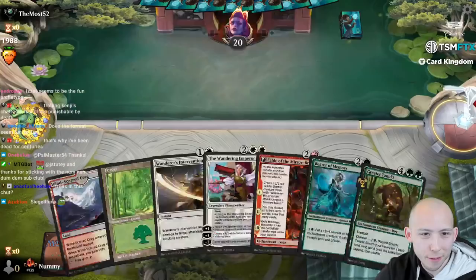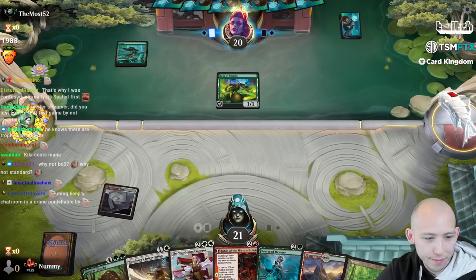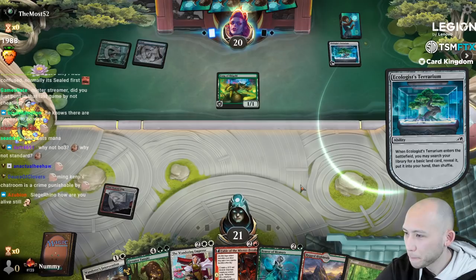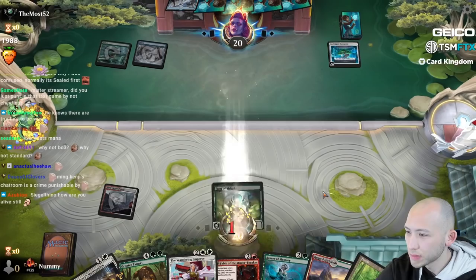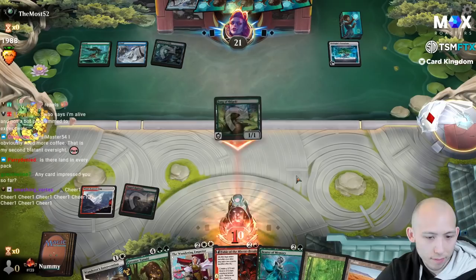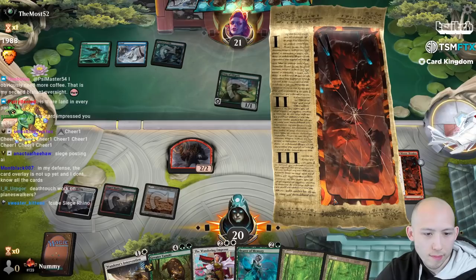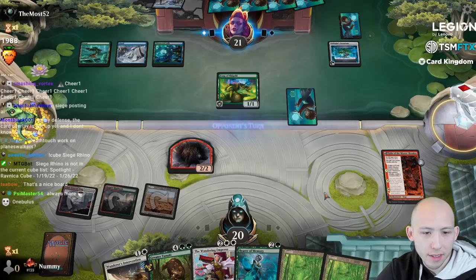Death Touch. Terrarium. That's pretty great. Death Touch does not work on Planeswalkers, no.